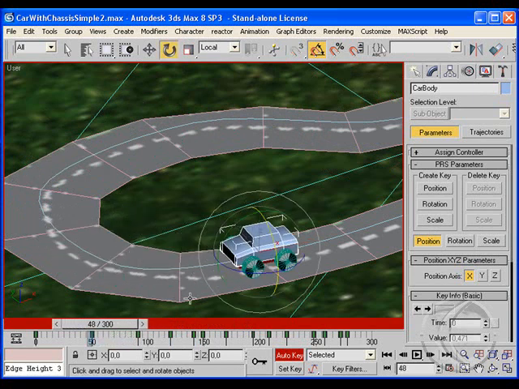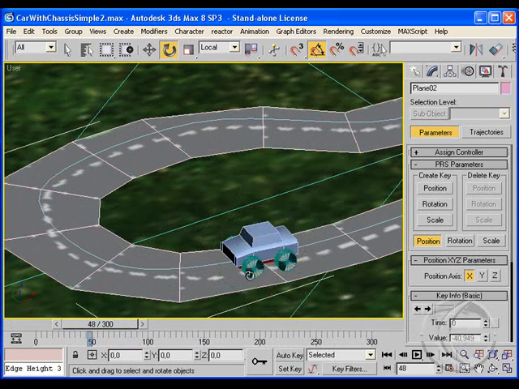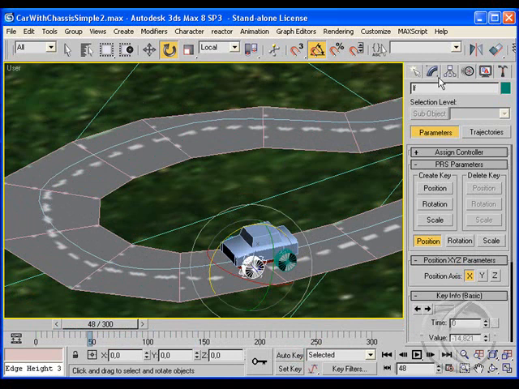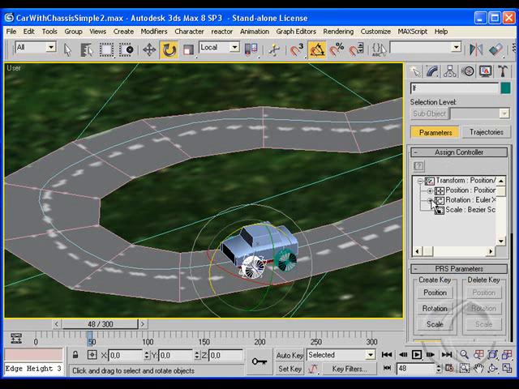Let me show you how the wheels work now. Let's turn off auto key because this isn't requiring an animation like you normally need on a wheel. Going to this wheel, the way this is done is on the motion panel, under assign controller, under rotation, what you want for the Y rotation, if you make your wheels the way I did in the HTML tutorial, go to Y rotation, click it. And you're going to use a float expression. Okay, so I've already changed it to float expression, but it's easy to change it back and forth.